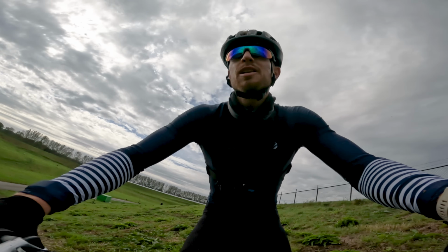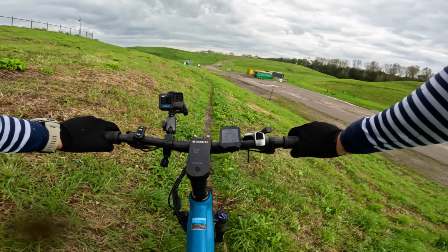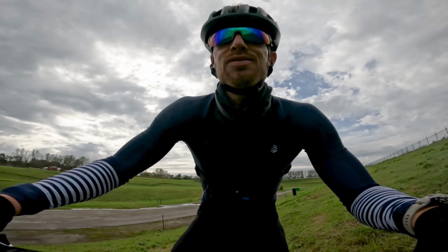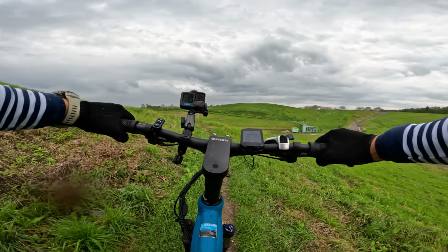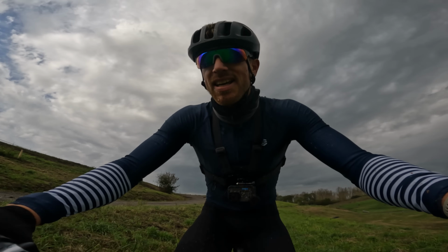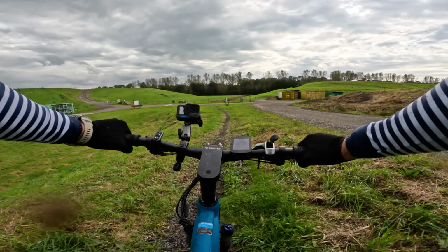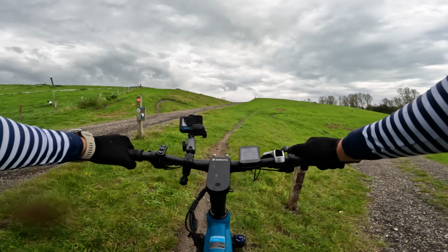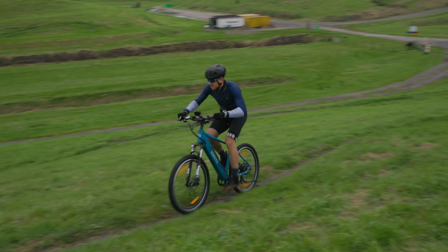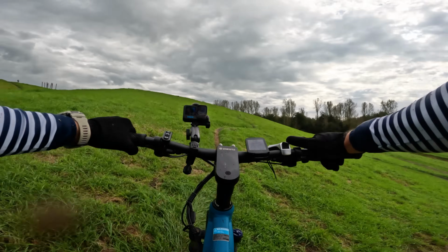The logic is a bit slow, so whenever I go through a sharp corner and need to go uphill, it's not giving me power yet until the bike figures out I'm going very slow. Okay, this is the maximum speed of the bike. No pedal assist right now. And here we go. Uphill again. Long climb, but easy with the Eskue.